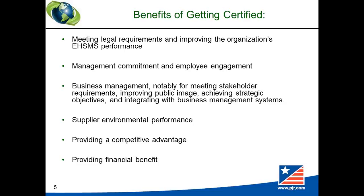Achieving objectives, again, through meeting the requirements of the standards and implementing those systems, you're required to set and meet and work towards different objectives and continual improvement. The standards are written to be easier to integrate together. R2 is commonly integrated with ISO 14001 and OHSAS 18001 for your environmental health and safety, or can also be integrated with RIOS. We also commonly see some companies adding ISO 9001 for the quality perspective as well, and trying to make them easier to integrate.